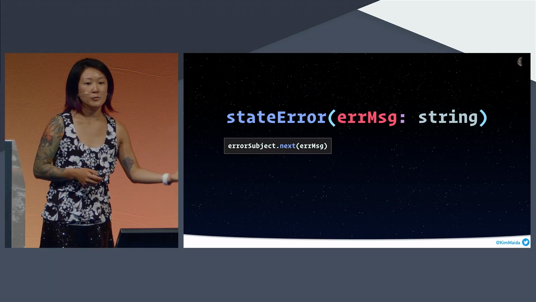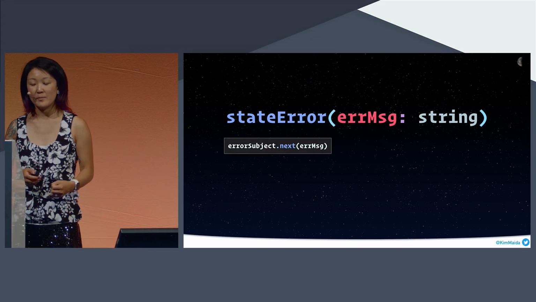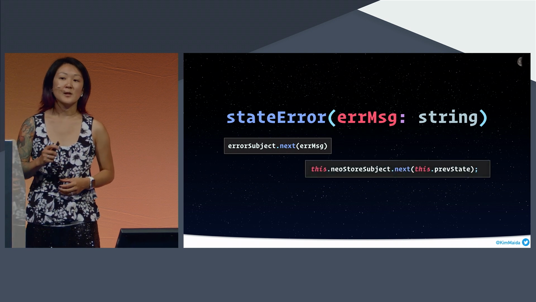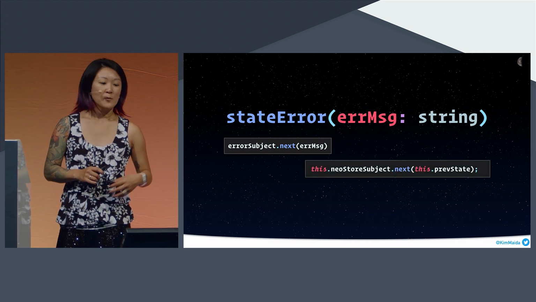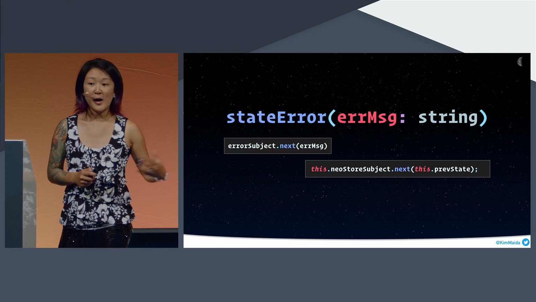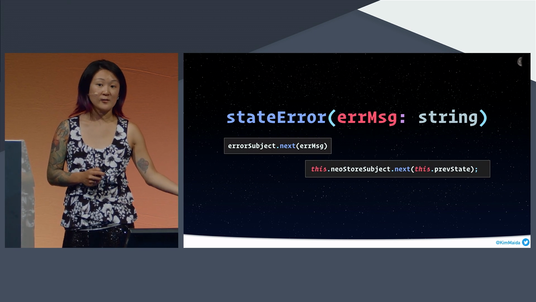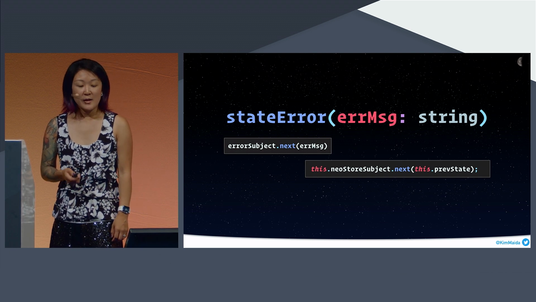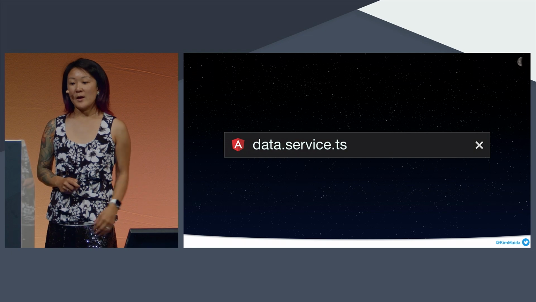But the first thing it's going to do is emit that error message from my error subject so that if I'm subscribed to it, I can react to some kind of emission from that subject. Then I'm going to emit my previous state from my NeoStore subject, because part of this whole cycle was optimistically updating something that then went wrong, so I need to roll it back, and that's actually it for that.